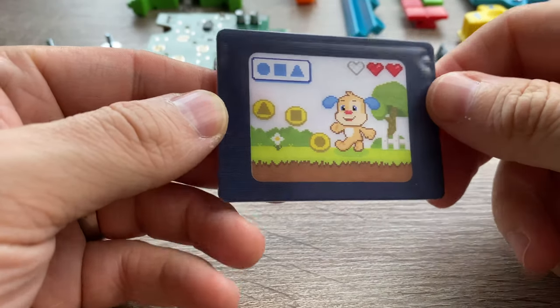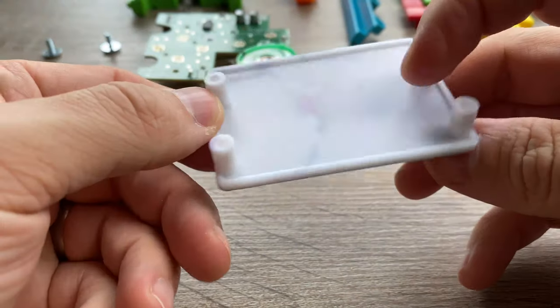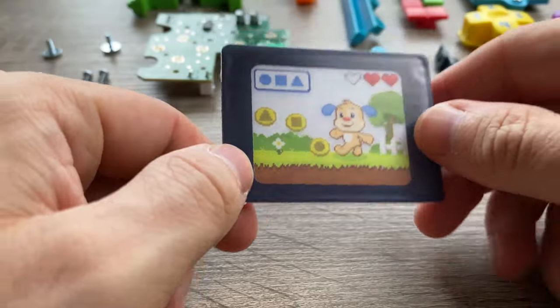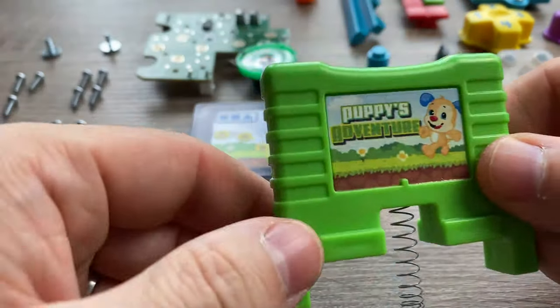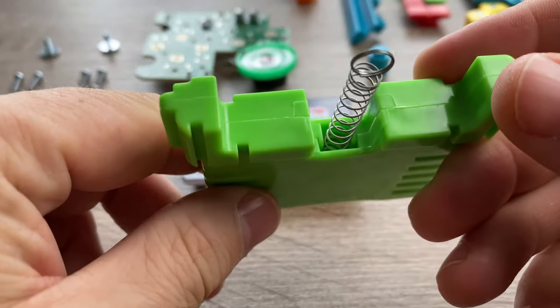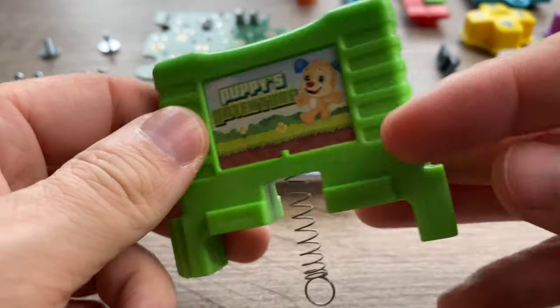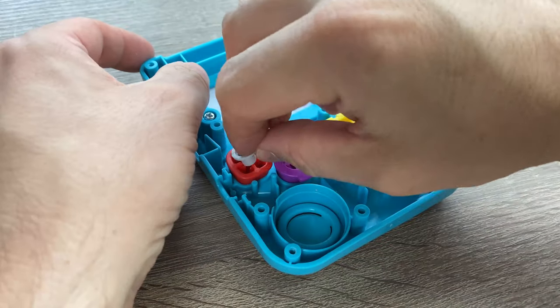Anyway, as you can see, there's a screen, and I use that term loosely, and it's a separate piece of plastic, which makes sense as it needs to let the light through. And the cartridge, which is probably glued together, so I'm not going to pry it open, and it just has a spring in the bottom. And there we have it. So I'm going to put it all back together, see if it still works, and see what other features it has.